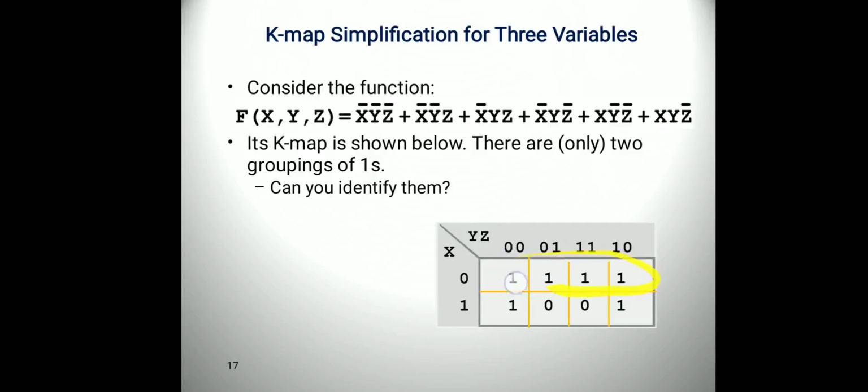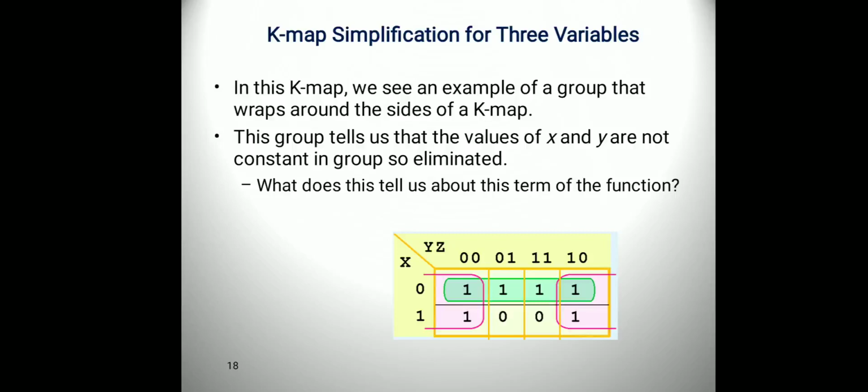This is the first group, and the second group is formed by grouping this corner one and these corner ones by the folding nature. If we fold the K-map from here, then this one and this one are overlapped on each other. These are adjacent. Therefore, the 00 column and the 10 column are adjacent to each other, so this is one group. Means in this expression there are two groups.